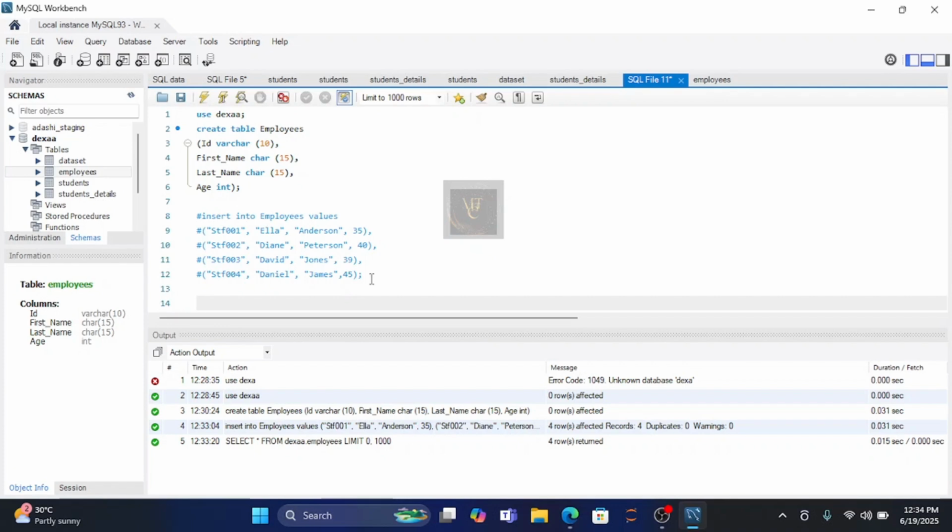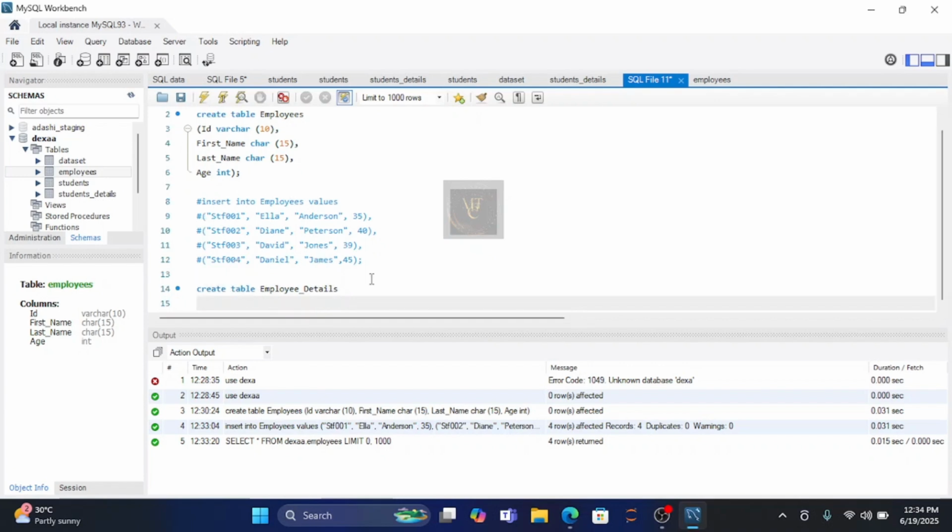So we go again and create another table under the Dexa database, and we call this one employee_details. Inside it, because it is the same employee, we just want to have more details about these employees.